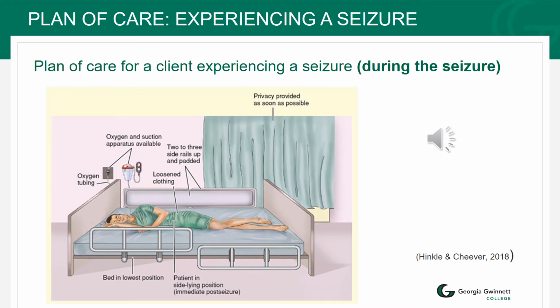Provide them privacy, and then when they are in that post-seizure time, make sure that they are lying on their side in case they were to vomit. It looks to me here like there are no pillows or clothing or blankets that could potentially suffocate this person, and they have loosened the clothing as well.